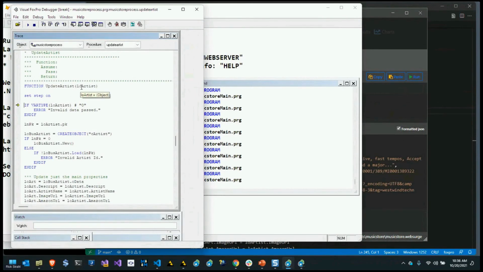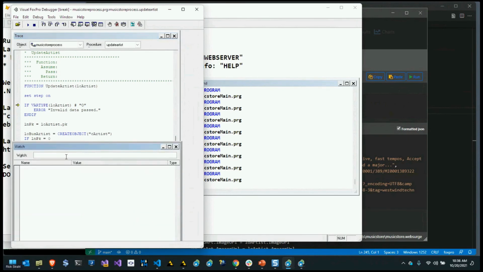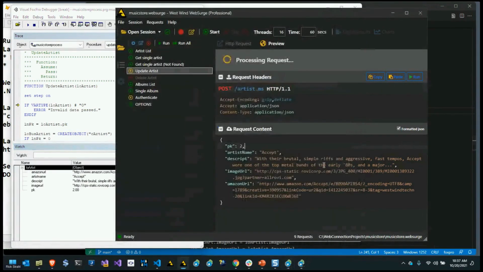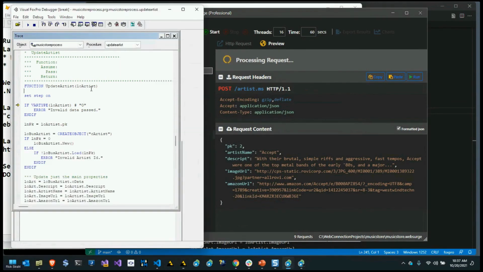And so you can see here that I've received now an object, an artist object. If I put in hello artist here, you can see that there's an object that was sent to me. So this is that object over here. Right? So we posted this request with these values, and this is exactly what we're getting here. The Web Connection Framework and the WWREST process class takes that information and basically parses it into an object that is being passed on to me.